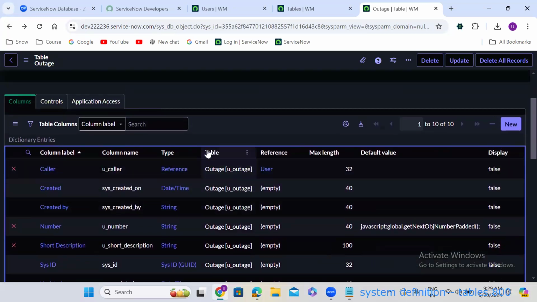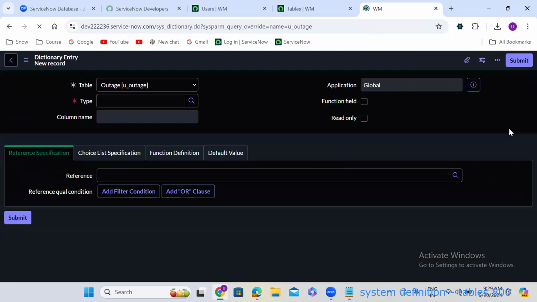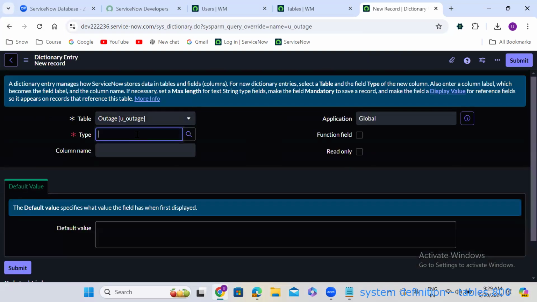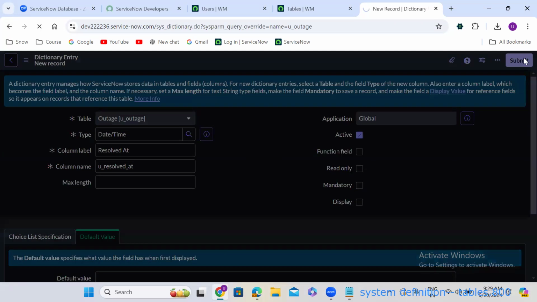So now I am actually creating a field called date time type. This is a date time type of field.